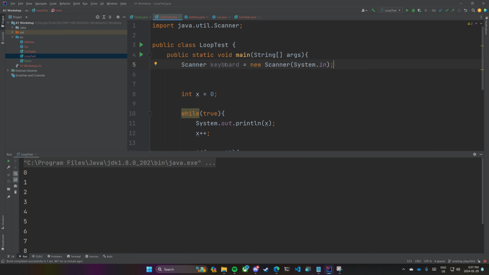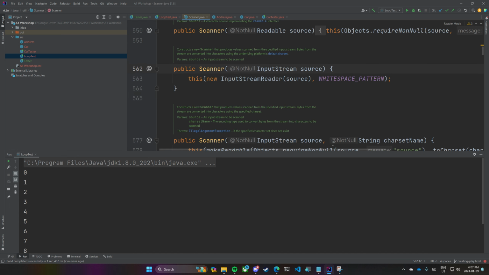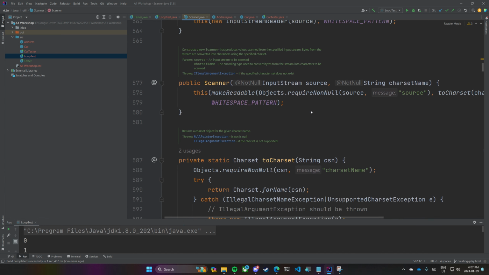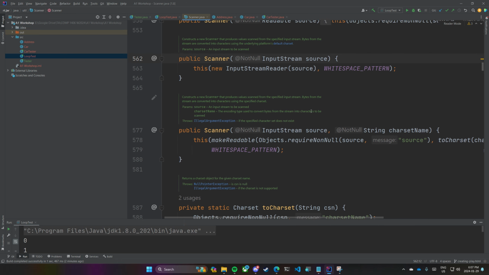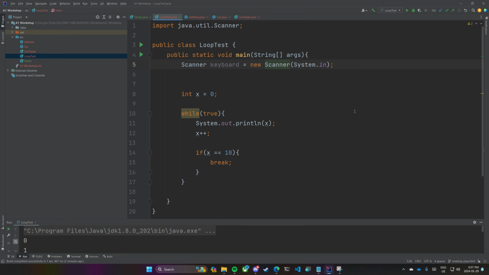You're making a scanner object called keyboard using the new keyword that we looked at before, and the argument to the scanner constructor is another object. In this case, it's called system.in. If you're ever curious about these things, you can always right click on it and go to the implementation and look at the code and try to figure it out. Anyways, so that's that. Just try to memorize that.